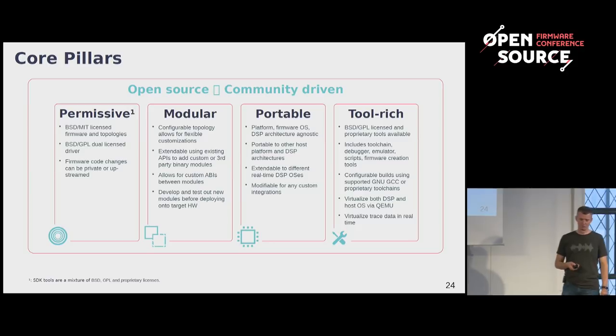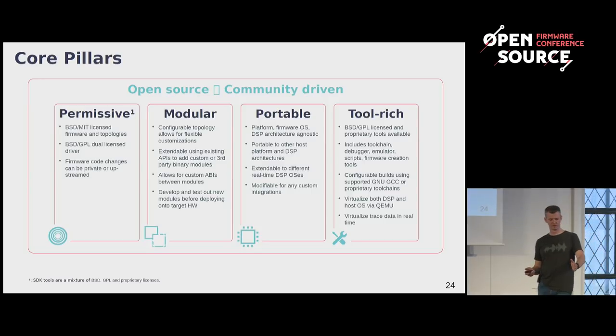Again, this is the pillars of building a successful project. We've tried to have permissive licenses on everything we can. So in places where we haven't got permissive licenses, for example, our kernel is dual licensed. For everything else, we've tried to be BSD or MIT. We've tried to make everything modular so customers can take out parts they don't need. We've been modular in that respect so that you find that some customers have their own special algorithm and it can take up more memory and they want to ditch some other algorithms or some other code. That's all doable. Portable, we're not tied to any particular DSP architecture. We're not tied to any particular Intel product.